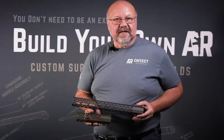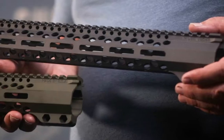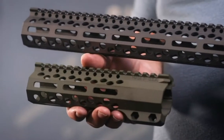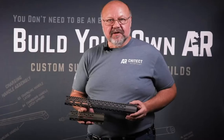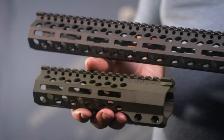All of our handguards are available in standard lengths of 7-inch, 10-inch, 13-inch, and 15-inch. Our 308 platform is available in 15-inch in all the same colors that I just showed you. So whether you're looking to outfit your AR pistol, or your AR rifle, or your AR-10, we got a handguard that works for your application.